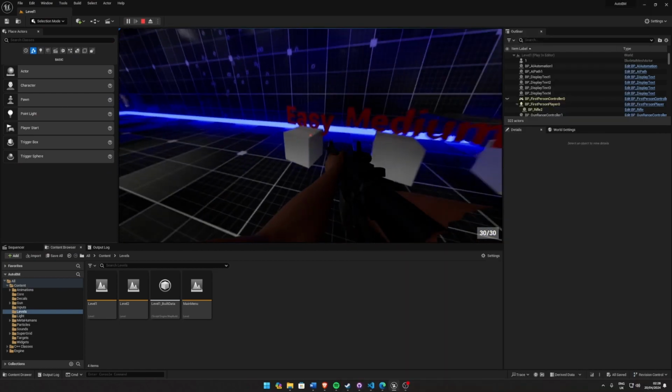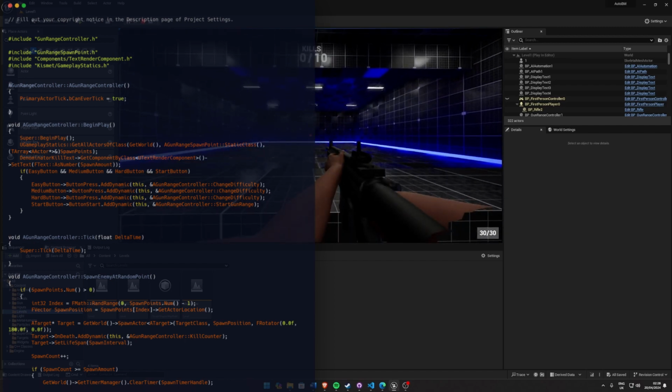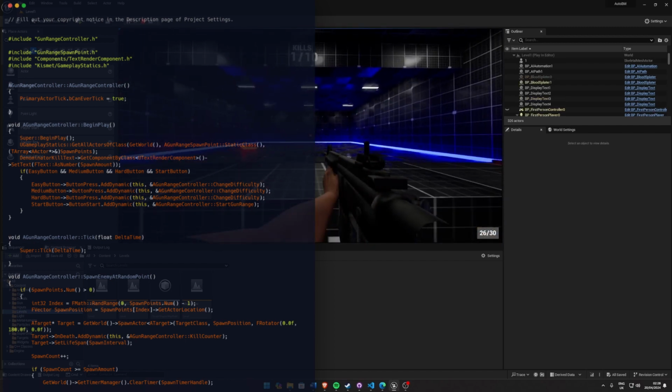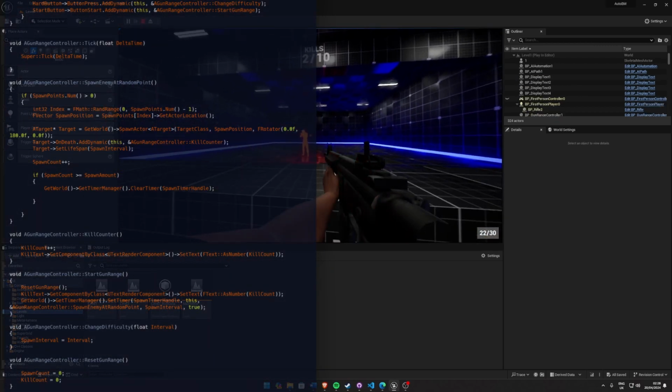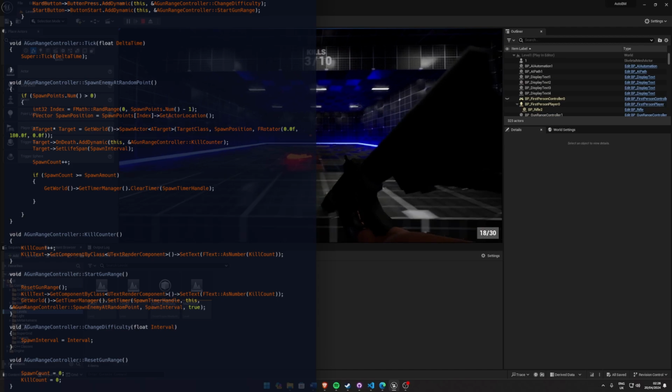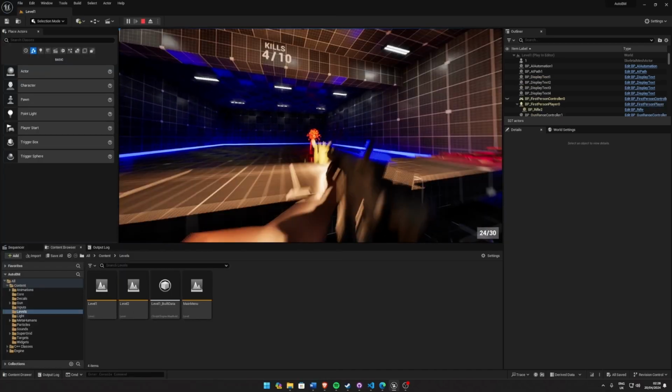Early on in development I added a quick gun range. This basically spawns the enemies in 10 set locations. It was used to test the guns and the hitboxes in the early development. At the top it displays your score, and it can be helpful for people trying to learn the gun system.